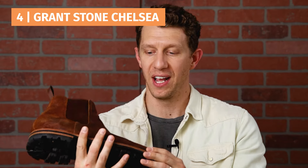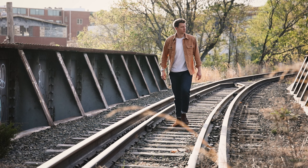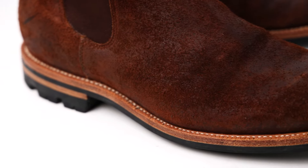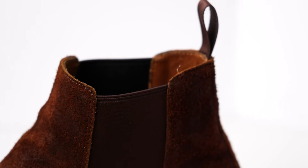Next on my list is an incredibly well-built boot. I got it in wax rough out — a lot of the wax has kind of drifted out so it's got this nice fuzzy texture. Can't wait to put this on again in fall; it's going to look really good with a wide variety of outfits. It has a natural midsole and a recessed heavy lug sole with a lot of traction while still staying pretty narrow and slim — similar to the Thursday Legend, balancing dressy and rugged. This is the Grant Stone Chelsea, and this elevates all elements of quality essentially to a 10. You pay a little bit extra, but this is definitely the most well-built Chelsea boot on the list so far. Number 4, the Grant Stone Chelsea.